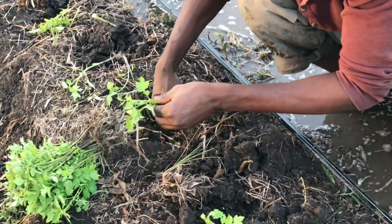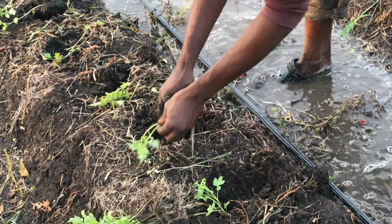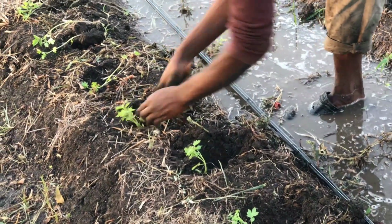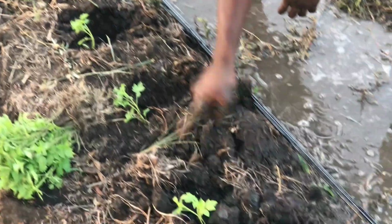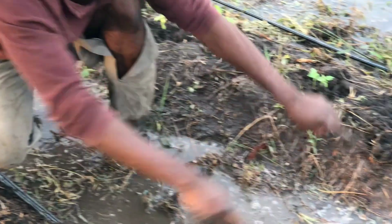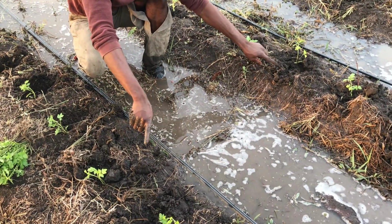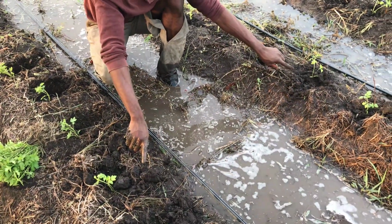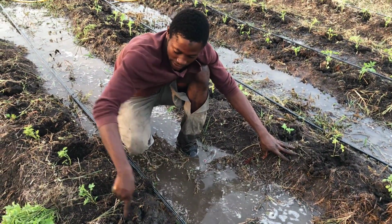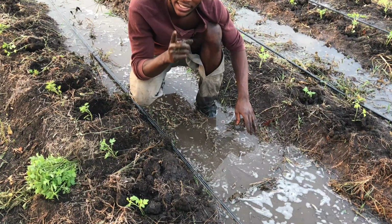Okay, so this is how you are going to do it. So you see we have 30 centimeters, 30 centimeters, 30 centimeters. But in between the ridges it is 75 centimeters. Within plants or within the rows should be 30 centimeters. Note, it should be 30 centimeters.